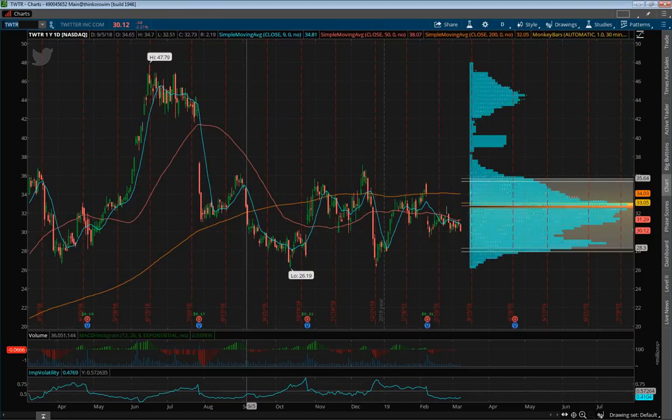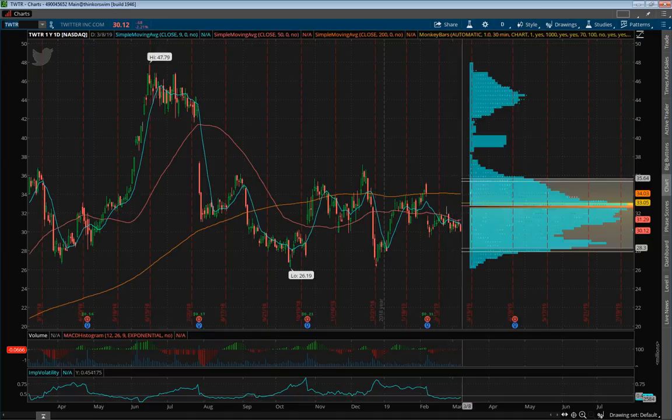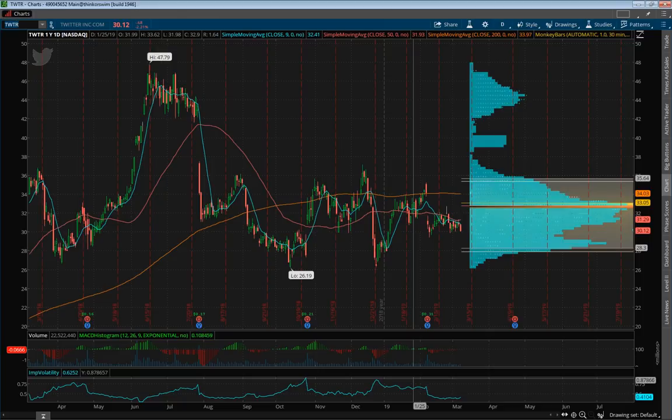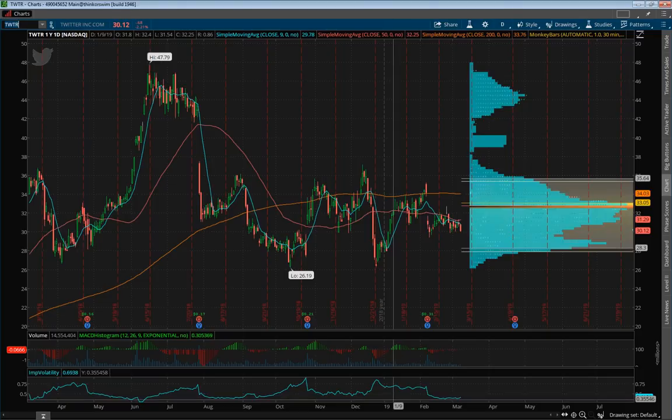Same thing happens with implied volatility. Twitter is going to have extreme volatility when it gets up into the 80s, okay? It's going to have extreme low volatility when it's down here in the 30s, okay? So we could look at another stock, completely another stock, and its implied volatility may be at an extreme high when it's trading at around 40, where for Twitter, it's really, really low, okay?